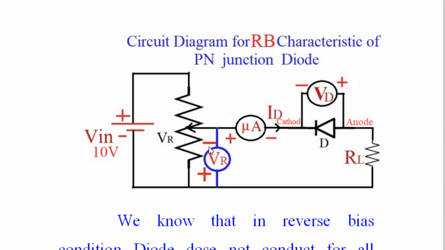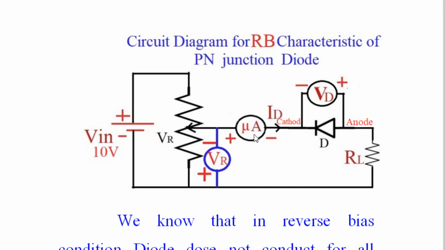Therefore, you connected the negative of this voltmeter to the variable terminal, which is going to the positive of the battery, and you connected the positive of the voltmeter to the negative of the battery, and therefore here VR is the variable voltage which will be measured in minus. When you move this wiper up and down, this voltage is going to change at this point, and this will be minus.